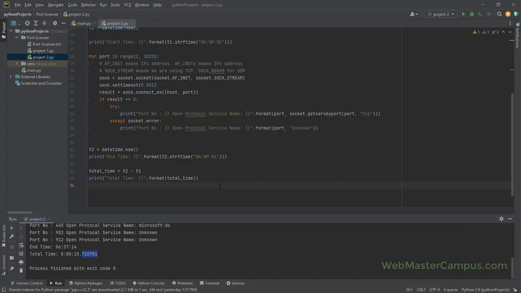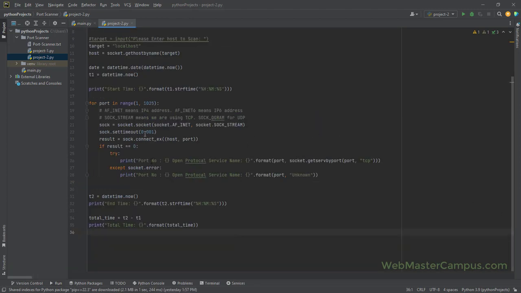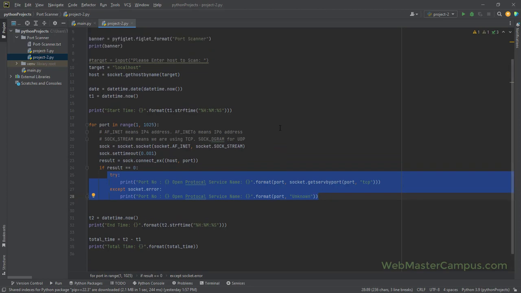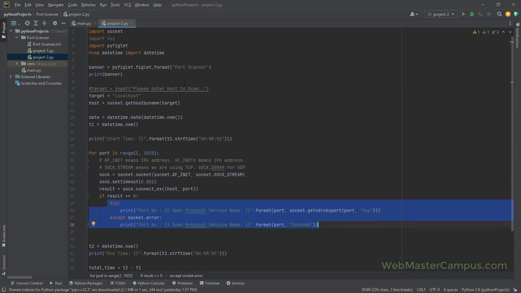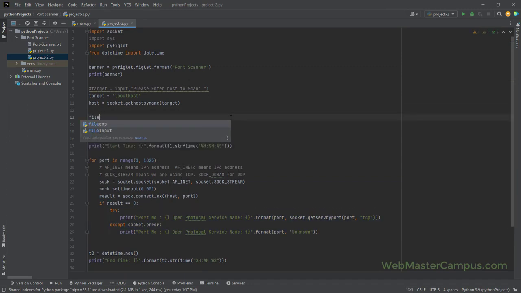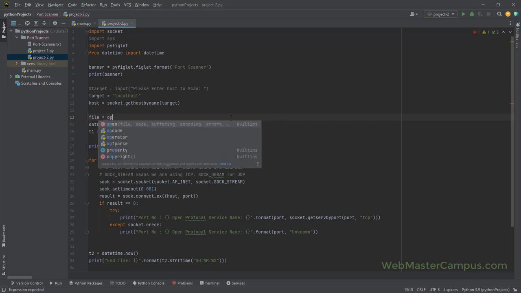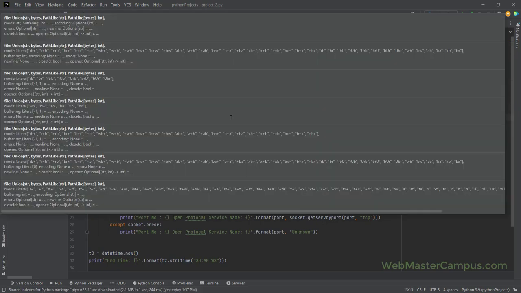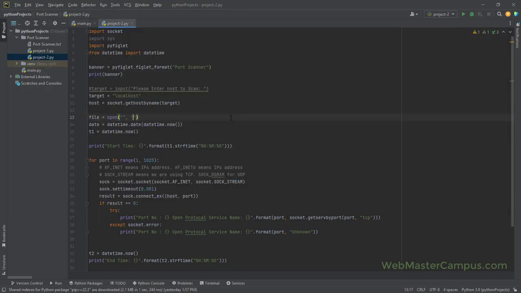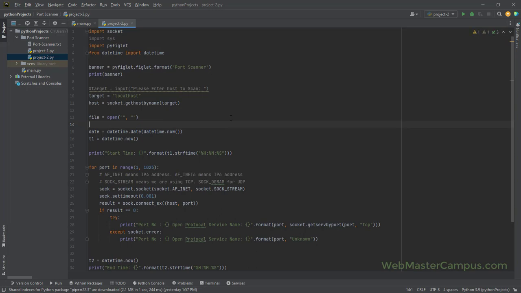Okay, and now we are going to achieve the next functionality, because in this we just saw how we can develop this part of it, but we need to save this into a file. Okay, to save this to a file I am going to open a file reference. I'm going to call this file over here and just call the open function. Open is an out-of-the-box function which is needed to get the file handling functionality. You need this function.